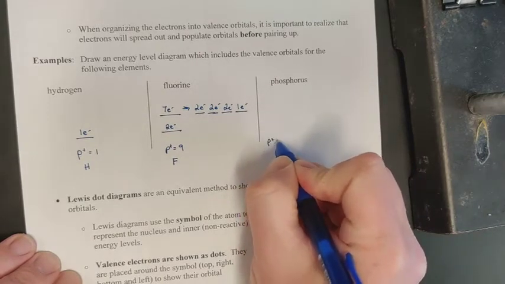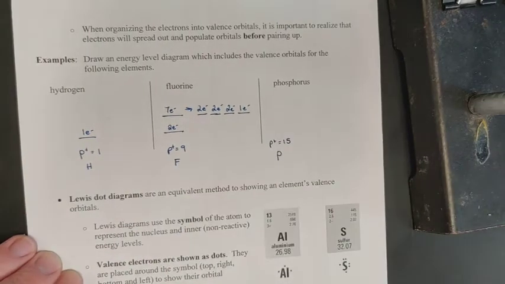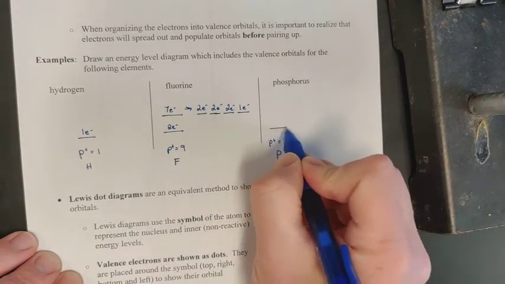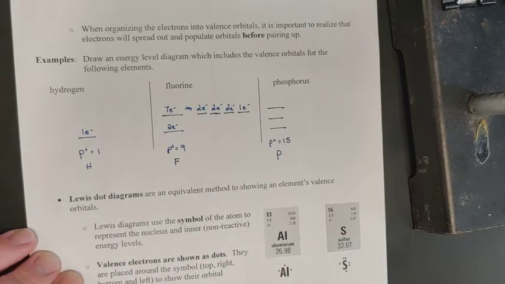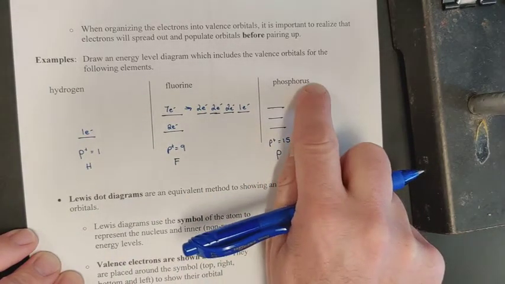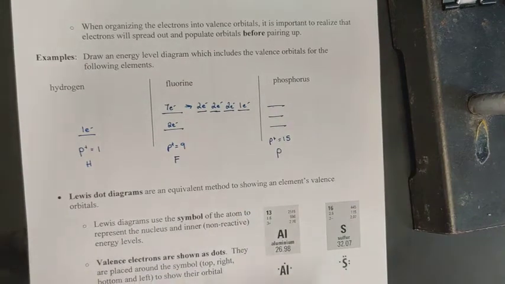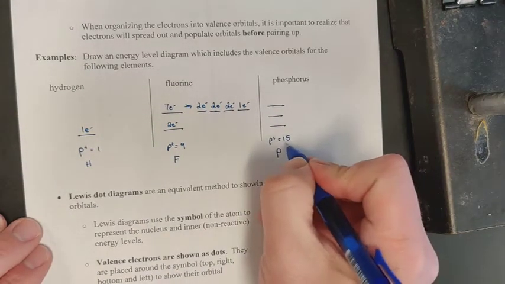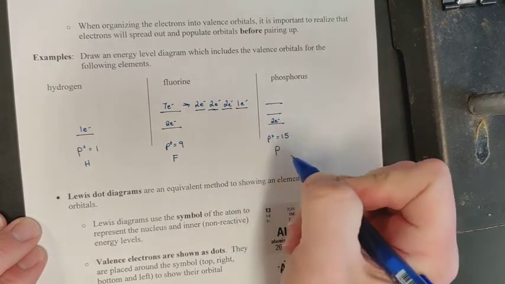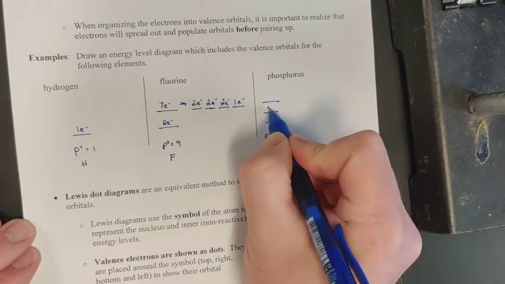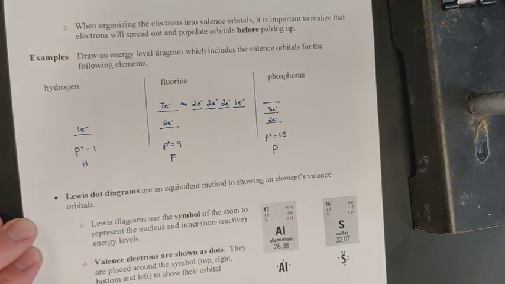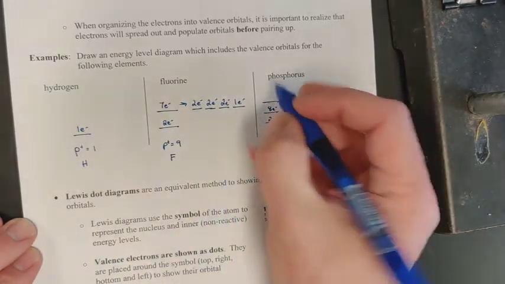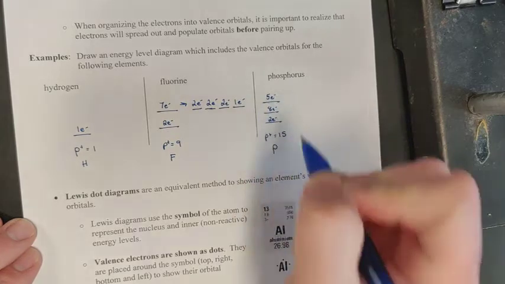And so our symbol for phosphorus is P. We would have 15 protons, as we find that with the atomic number. It was in period 3, so I know I'm going to need one, two, three energy levels to hold all of the electrons. So since this is by name the neutral atom, protons must equal electrons. And so therefore, I would put two of my 15 here. I would put eight of my 15 here. And then I can have up to eight in the next energy level. I've used 10 of 15, so there's only five remaining.